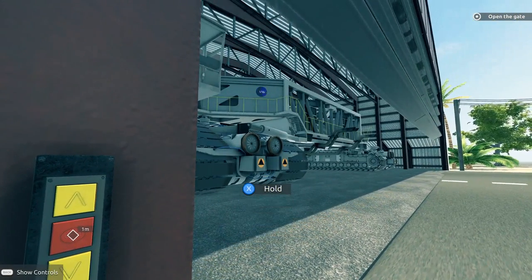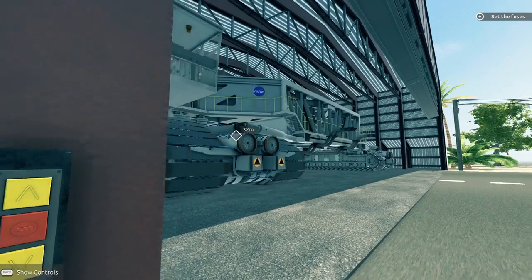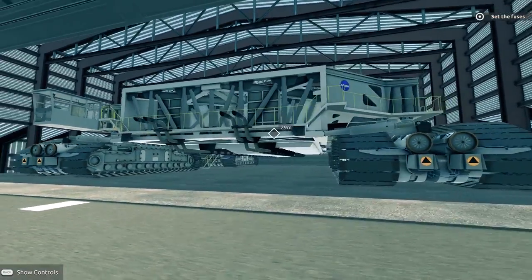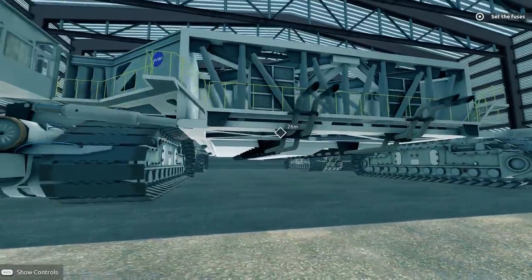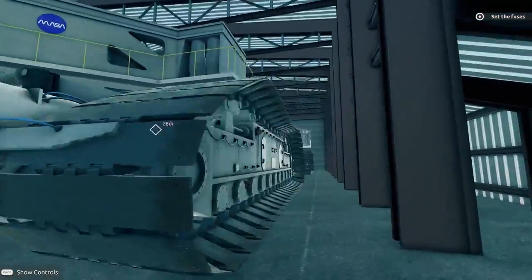What is that? I think we have to transport the rocket to the launch site. Get the crawler transporter ready for work by turning all the fuses on. It'll prevent the platform from being damaged due to high hydraulic pressure. Oh my god. Look at how big that thing is. That is huge. That is the biggest machine I've ever seen. All right, anyways, let's go up there.